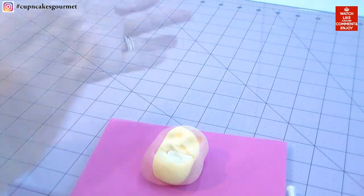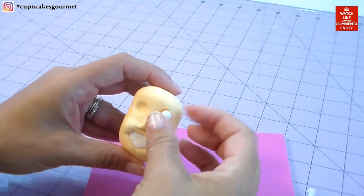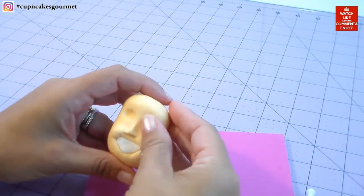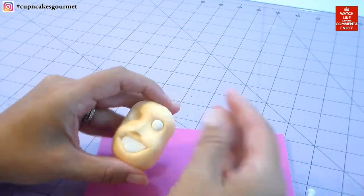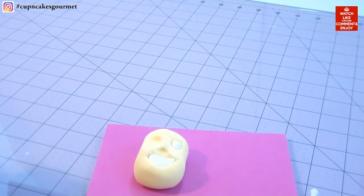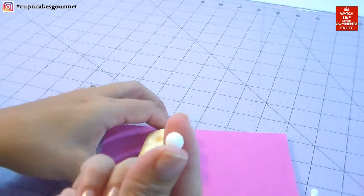And now we're gonna make the little two balls for his eyes. You can use gumpaste, you can use fondant, polymer clay, Fimo, Sculpey, whatever you want. Just adapt your materials and you can follow this tutorial pretty easy.